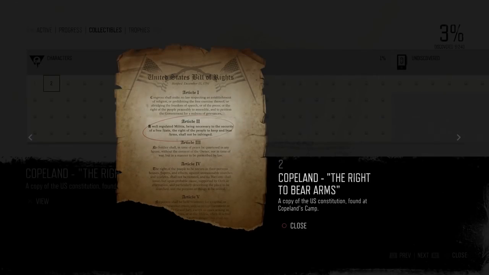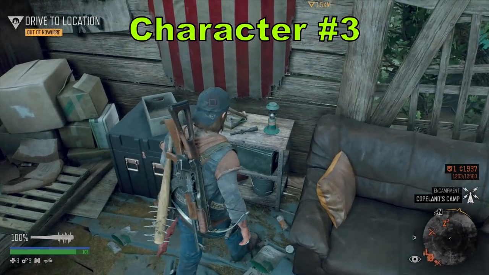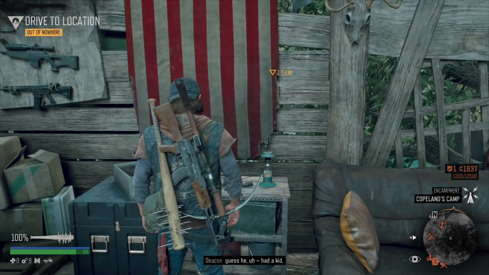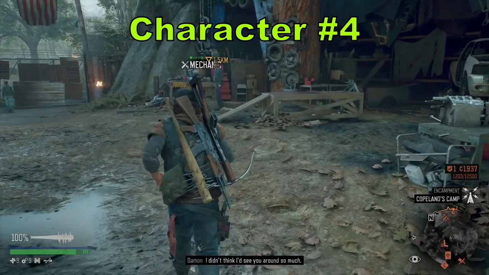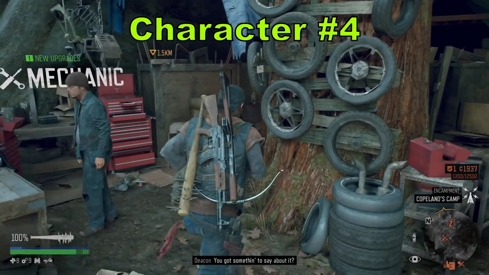So we are going to start from the Copeland's camp, and we're going to go around in a big circle and pick up everything in one continuous path. This way I'm not going to make you go bouncing around from this point of the map to that point of the map. I'm just going to go in one big circle, and we're going to go and pick up everything so that you will have 100%. Keep in mind, I will be in and out of this video in certain parts to explain more.